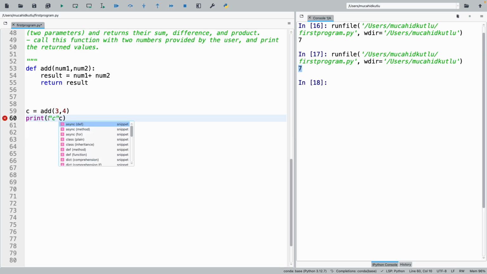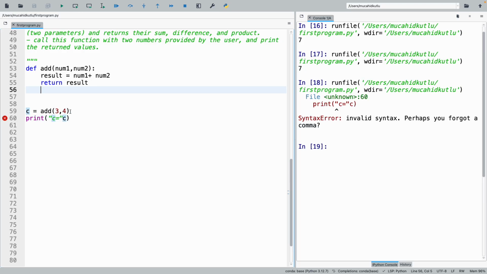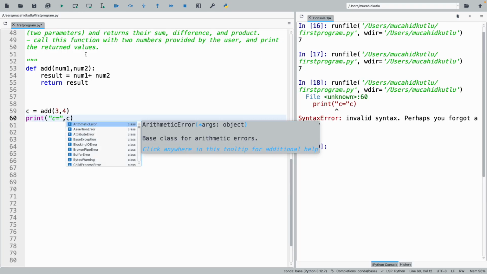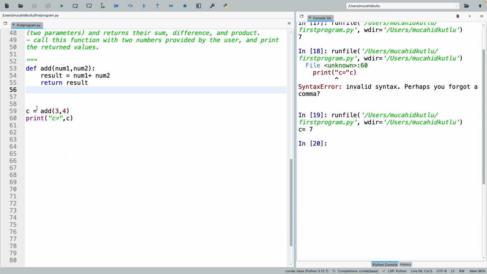I would like to make this more clear. Oh, I need of course one comma here. So now what I'm able to do is extract that local variable that is defined in the function, and use it elsewhere.